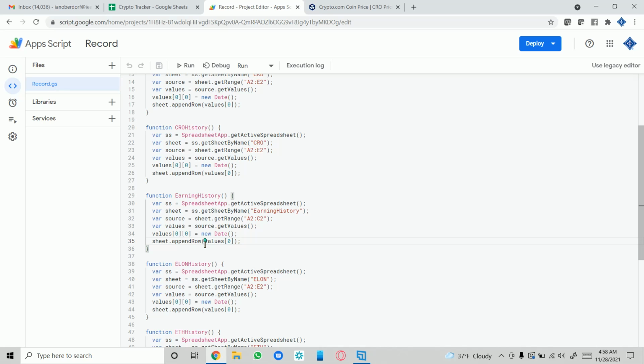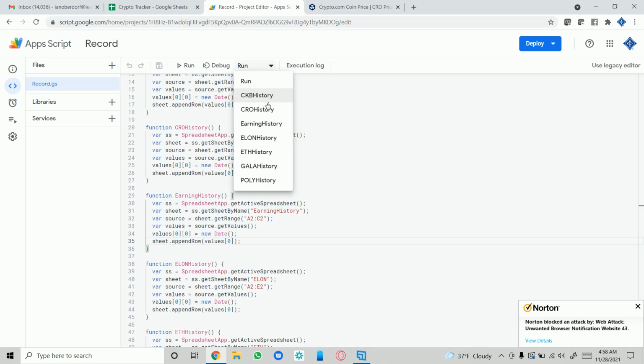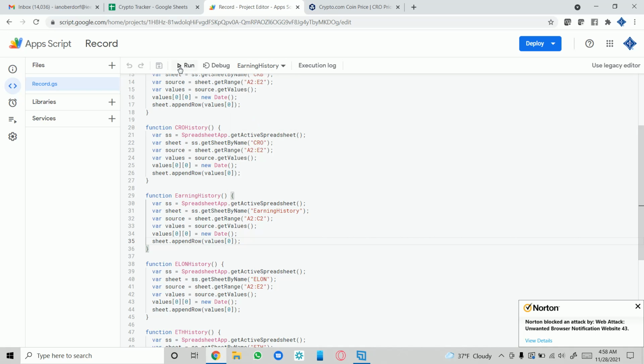So now that we have all this done, we kind of have all this data set up. What you can do is go up here to this arrow, hit the down arrow, and then make sure that you have the code that you want selected. In this case I want to work with the earning history, so click earning history and then hit run.